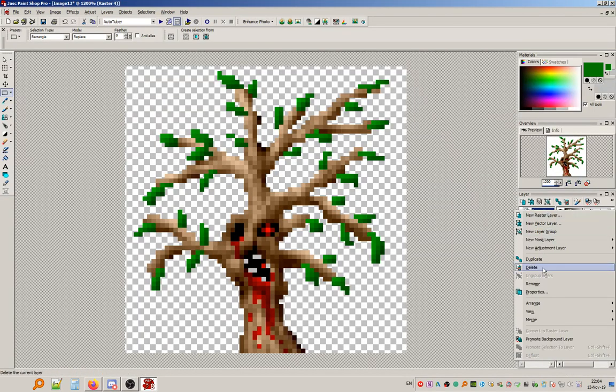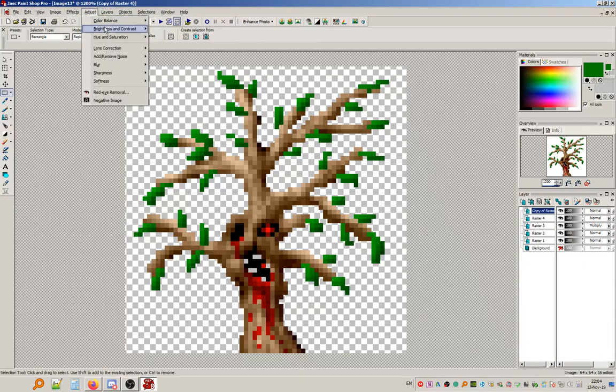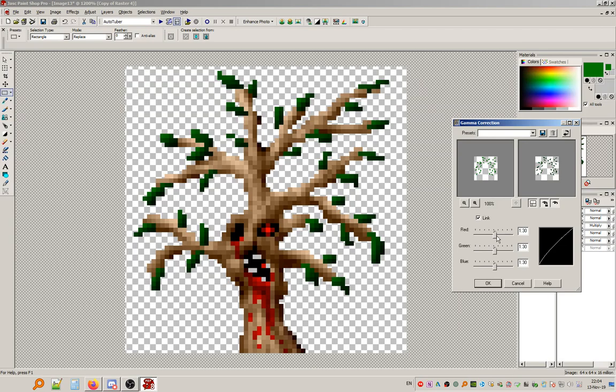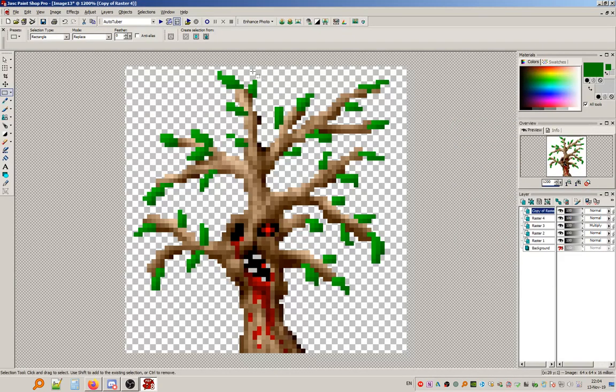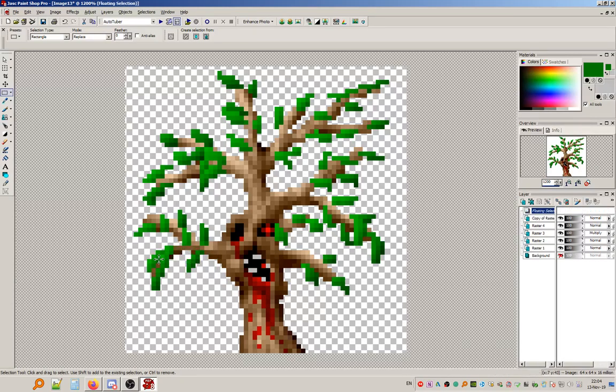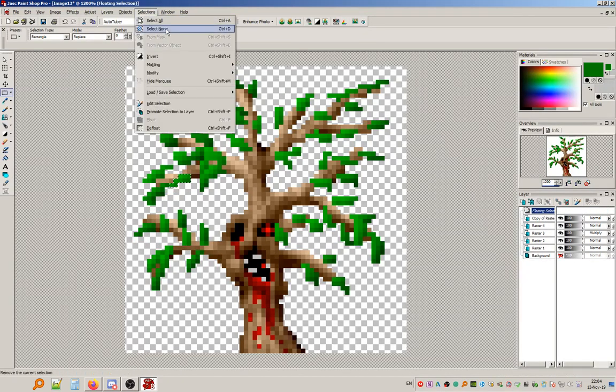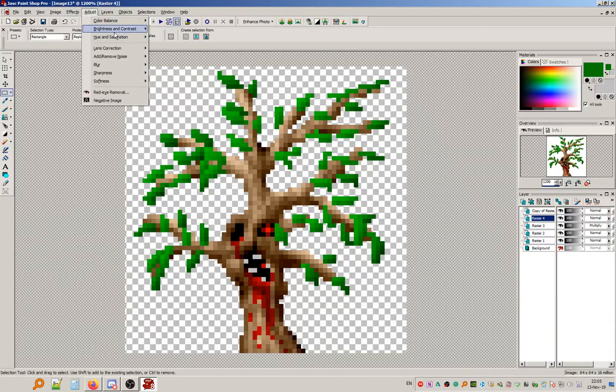I'm gonna duplicate this layer, and then I will brighten up the new layer. And then I'll just move around the leaves on this new layer so that it's as if there's a second layer of new leaves, even though there isn't. It's just the same old leaves copied, but no one's gonna notice that. There, let's just move this around quickly, like this. We get lots and lots of new leaves. In fact, I think these are a little too bright. I'll just brighten both of the three layers.